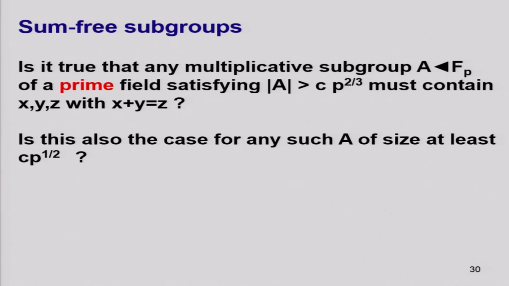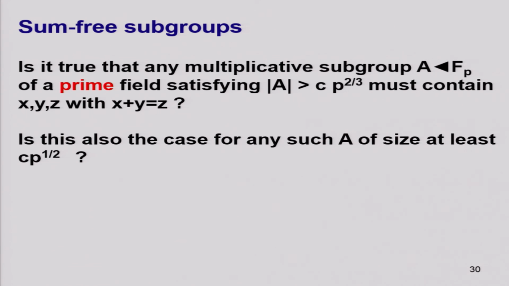And about this number theory question, there is this gap between the upper and lower bounds, the p to the 1/3 and p to the 3/4, for just getting in a multiplicative subgroup of a prime field one additive relation. There are reasons to think that both bounds are not tight. In fact, if we assume some square root cancellation in Fourier coefficients of multiplicative groups, so some standard conjectures in number theory, then the p to the 3/4 one would be able to improve to p to the 2/3.